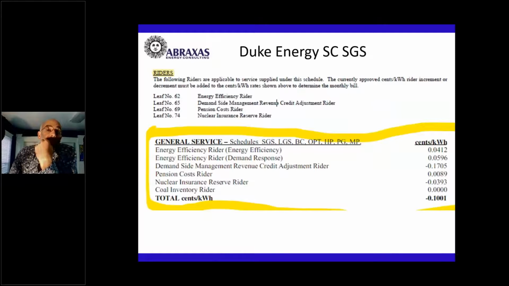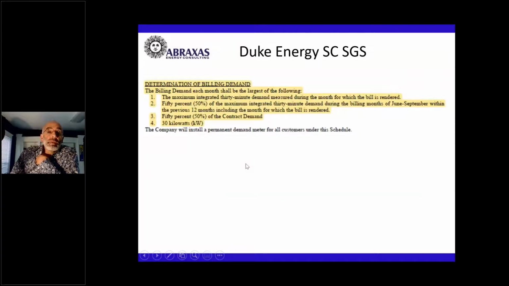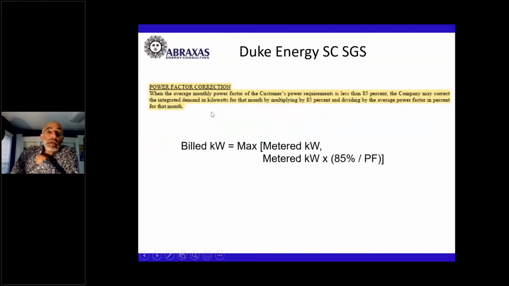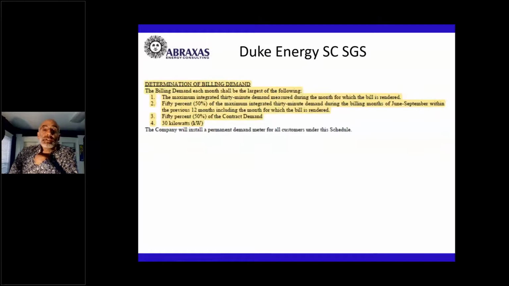Also, they've got all these riders. If you're new, you might not really know what riders are. Riders are just little additional costs they throw on there. For this Duke Energy, this is from the rate. They had a whole bunch of riders, and they all add up to that. Okay. So I'm just going to model them all together. Rather than talk about this, we're just going to start doing this stuff.